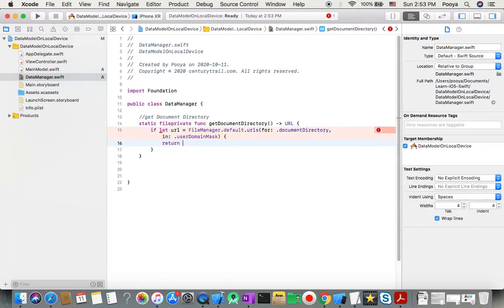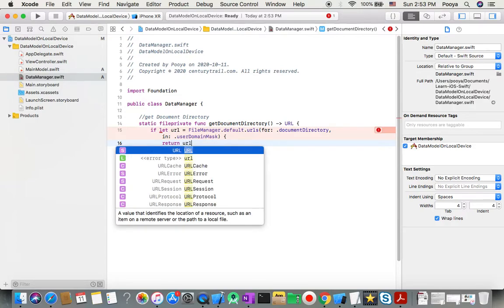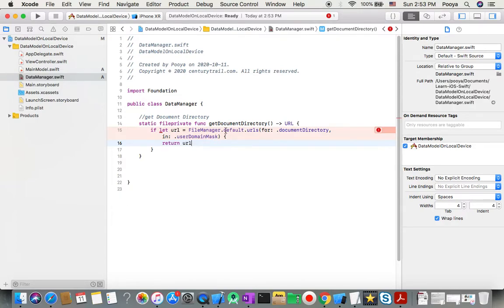So if this was able to return, what are you gonna do? I return URL. But this is gonna return an array of URLs, so I just pick up the first one.